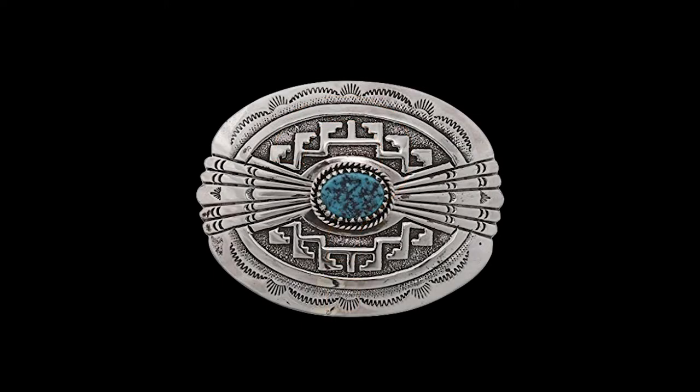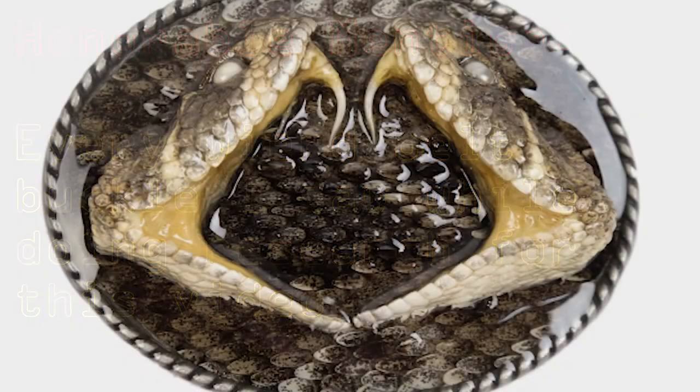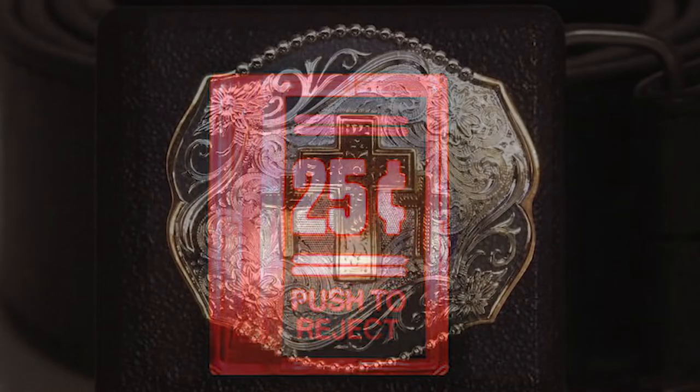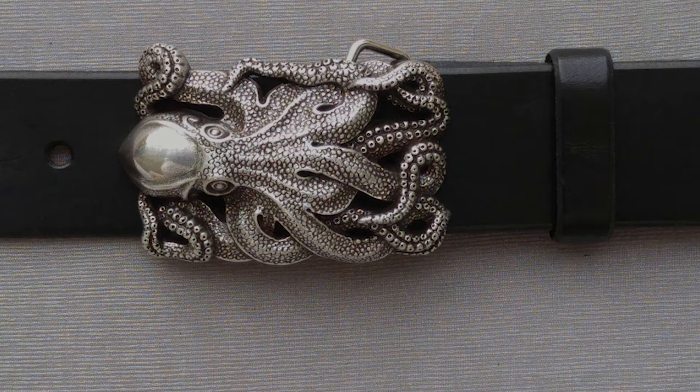And that leads us to our modern age, where belt buckles can be seen anywhere belts are sold, and the decorative belt buckle is a ubiquitous American icon. Now, that's all well and good, but what if you want something more? Not just a belt buckle that'll stand out from the crowd, but one that'll truly impress and shock anyone who sees it. Well, you're in luck, because this next section will be devoted to the top five most interesting belt buckles that exist in the world today. There are far too many incredible belt buckles to narrow down to only five examples, so this list's honorable mention goes to all of the strange and bizarre belt buckles I found while doing research. I'll show a few on screen. These are very interesting, but they don't have any distinct selling points other than the fact that they look cool. So, congratulations to these lucky buckles. However, the true winners are yet to come.